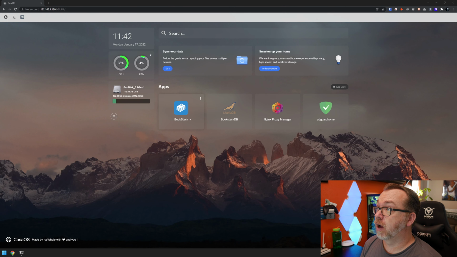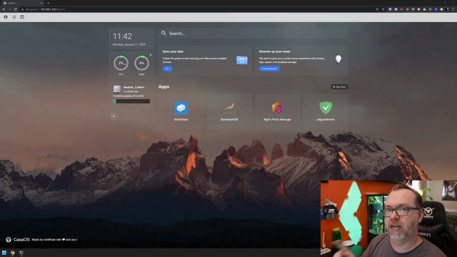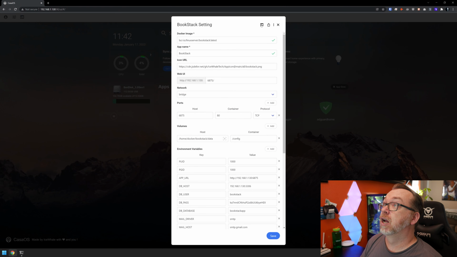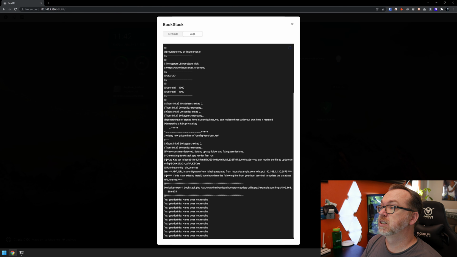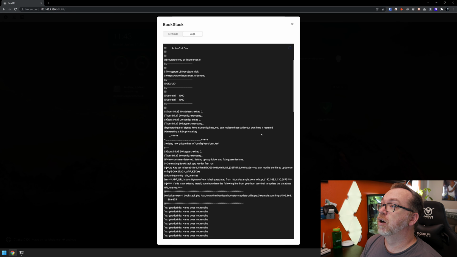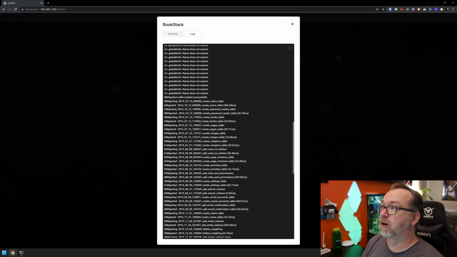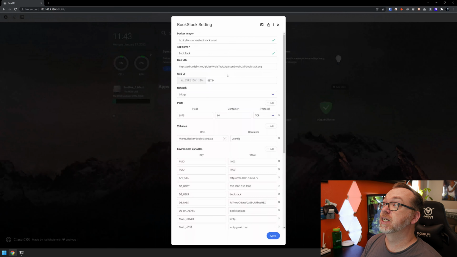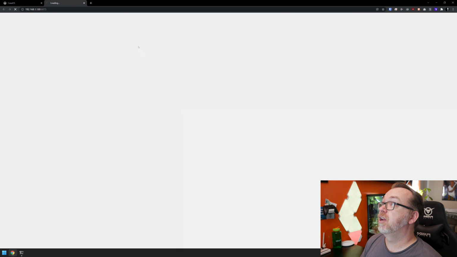All right, so we've got our BookStack application up and going here, but right here, if we take a look, we can see that the CPU is still being kind of spun up a little bit. And when it kind of chills out, we should have a better idea that things are good to go. But what we can also do in the meantime is click on settings here, go to terminals and logs, click on logs. We'll give this a minute. Sometimes this happens. All right, so even though we got this name does not resolve, hang out for a minute. Here you can see that it is actually migrating the database. And once we get down here to where it says services.d done, at this point, we should be able to close this and close that and click here.